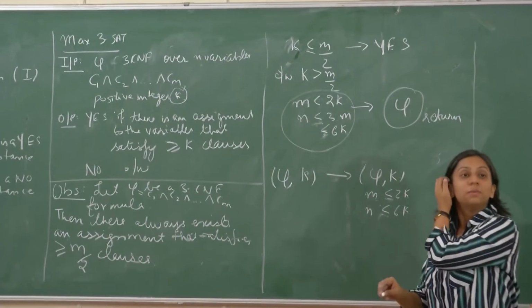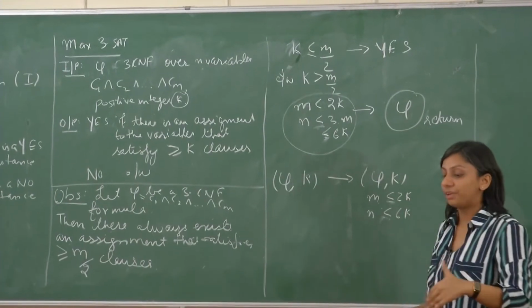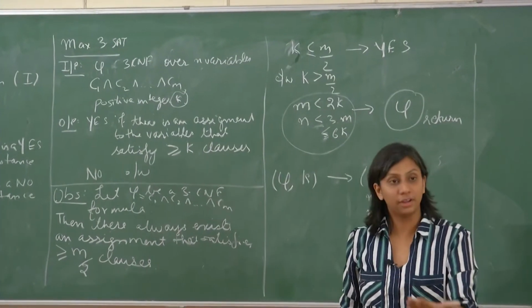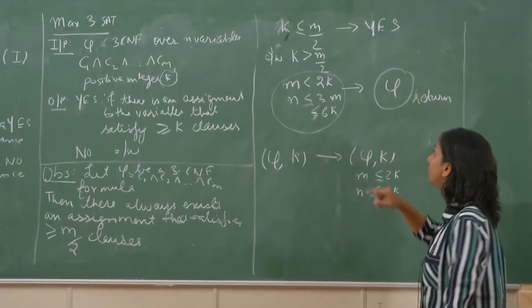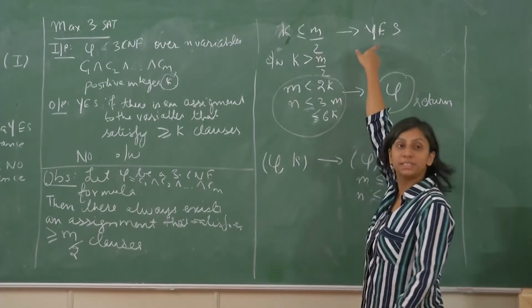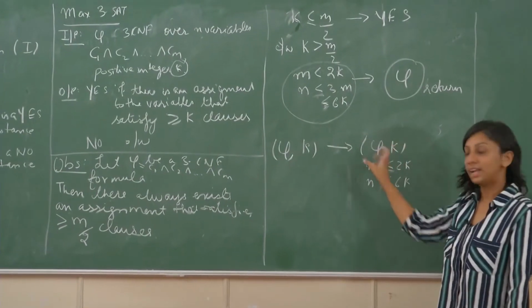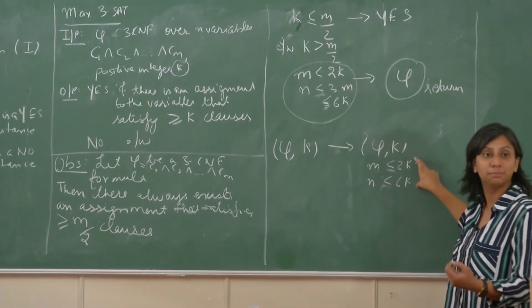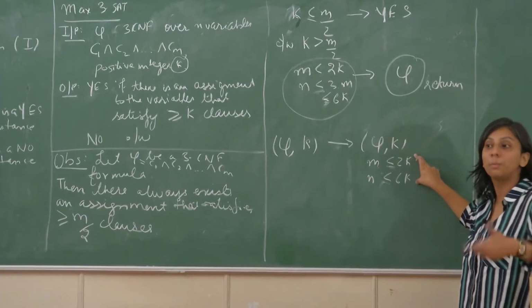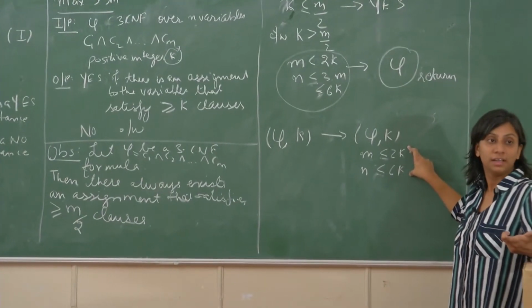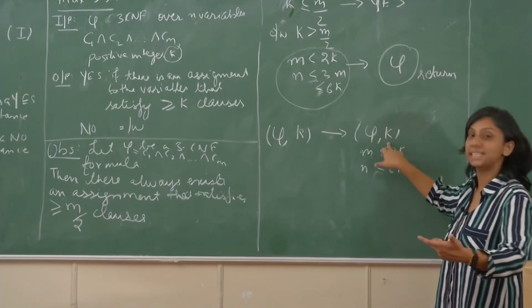But there is just a small catch. Technically, if we were giving an FPT algorithm for the problem, what we would do in this case is say yes, it's a yes instance, and return this instance. And now because the size of this instance is small, we can just brute force over all possible assignments, right? To check if there is an assignment satisfying at least k clauses.